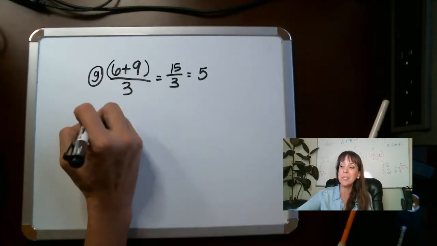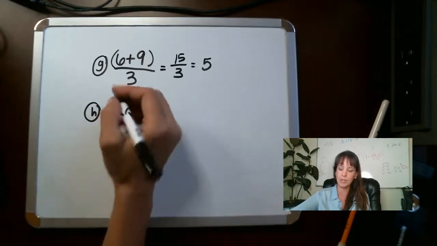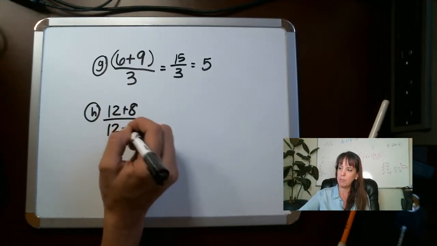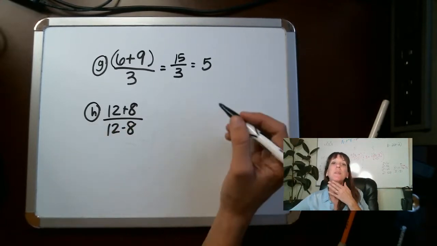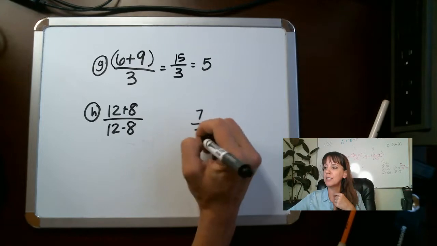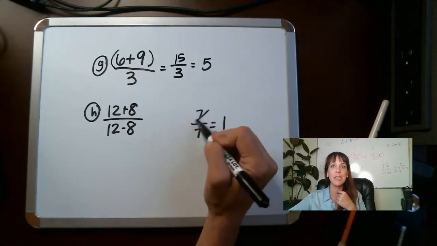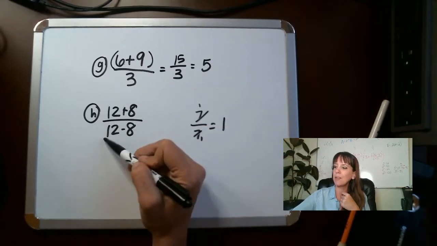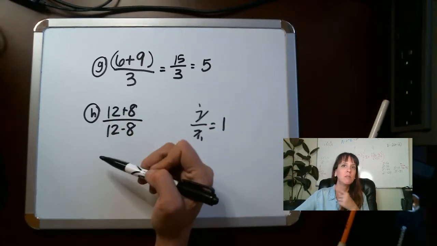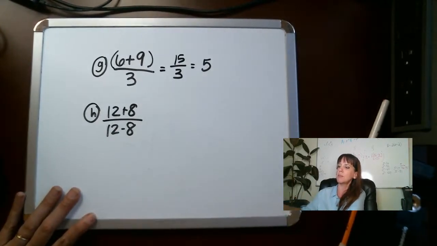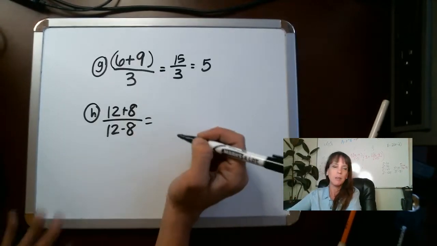Just make sure that you're very clear about how you're organizing your work. All right, so, and I'm gonna do it here too so I can write without erasing. So 12 plus 8 over 12 minus 8. Folks, if you have seen fractions before and you've seen this, 7 over 7 equals 1, right? Because you can cancel this out. Divide this by 7, you get 1. Divide this by 7, you get 1. You can't do that over here. You can't just cross out 12 and 12. Don't try to do that. We'll talk about that much later, but you can't just cross those guys out. As much as I would love to, you can't.